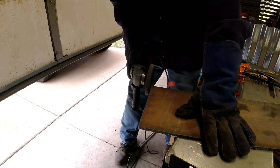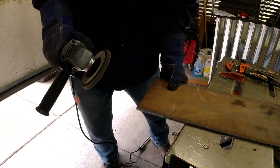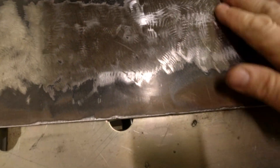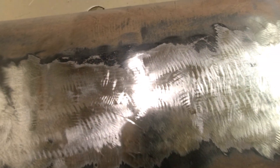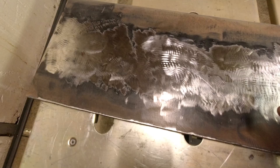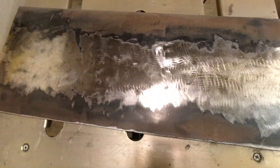As normal, anytime you plasma cut, you're going to get slag. Just take your chipping hammer, knock all this off, and we'll finish it outside with the flap disc. Most of my welding on this plate is going to be in the center. When you're welding on plate or hot rolled steel, this black coating is called mill scale. It takes a lot of heat to punch through that. But just like paint or anything else, 90% of your work is all in the prep time.